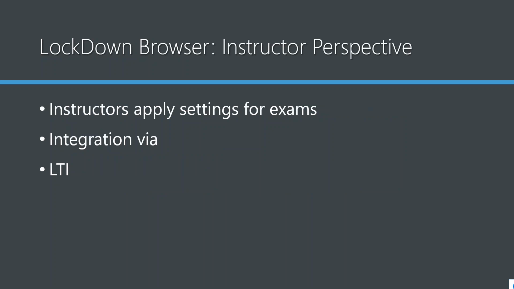Now, Lockdown Browser from the instructor's perspective, it is an application that the instructor applies the settings for on a case-by-case basis. The integration component with Moodle is an LTI or a block, depending on the version that you're using for Moodle. But with Moodle, at this point, all of our institutions have access to auto launch capability, which means the student does not access Lockdown Browser from their desktop or from a program applications folder. It is done within the learning management system itself.